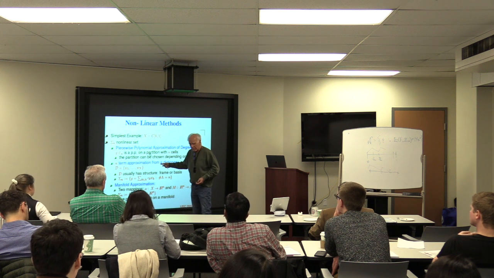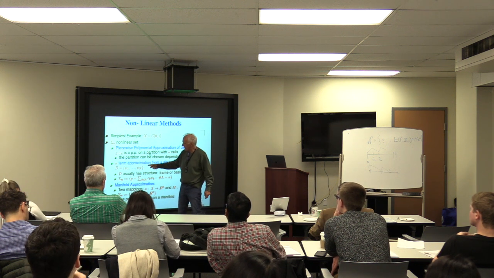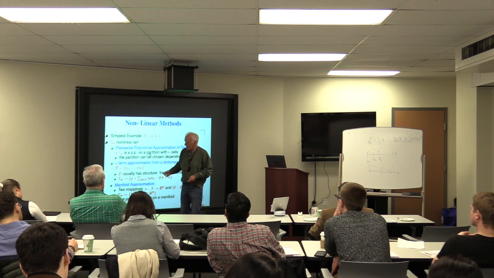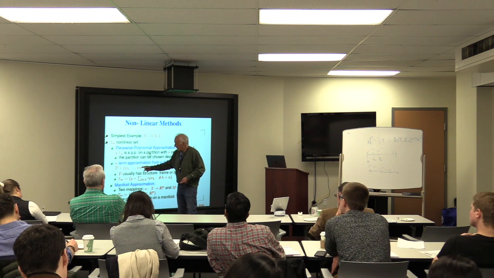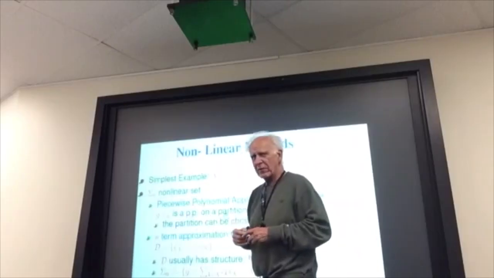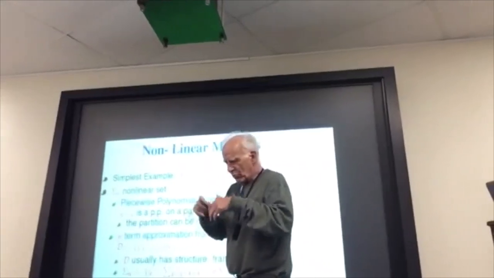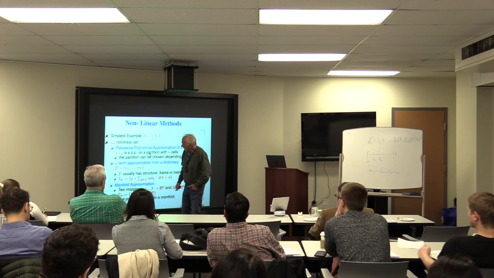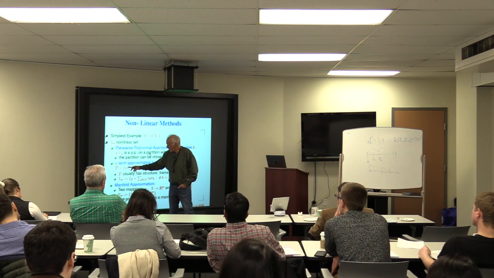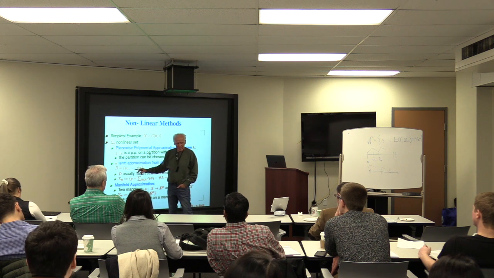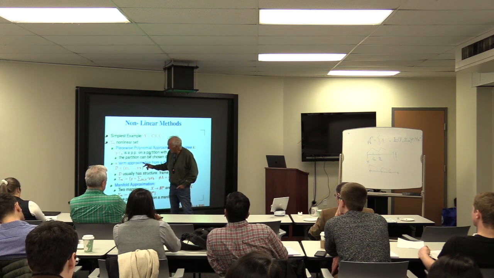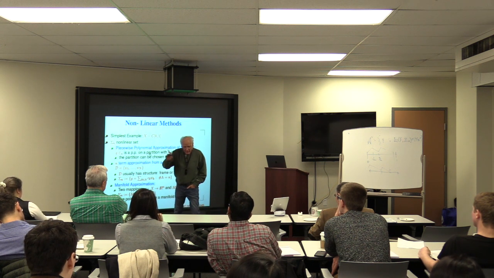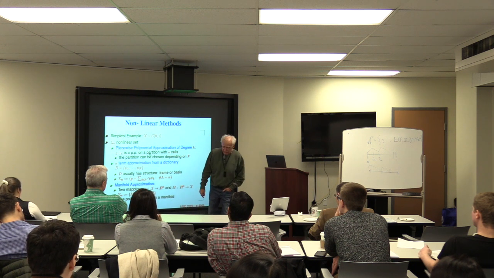Another common example would be to pick a collection of functions which you can think of either as a basis, maybe linearly independent, or a frame, or whatever. A frame is just a generalization. You allow some redundancy. More generally, we call it a dictionary when we allow full redundancy. Redundancy means maybe I can represent a given function as a linear combination of three of these guys, and then another three guys, the same. So I can't say the representation is unique.